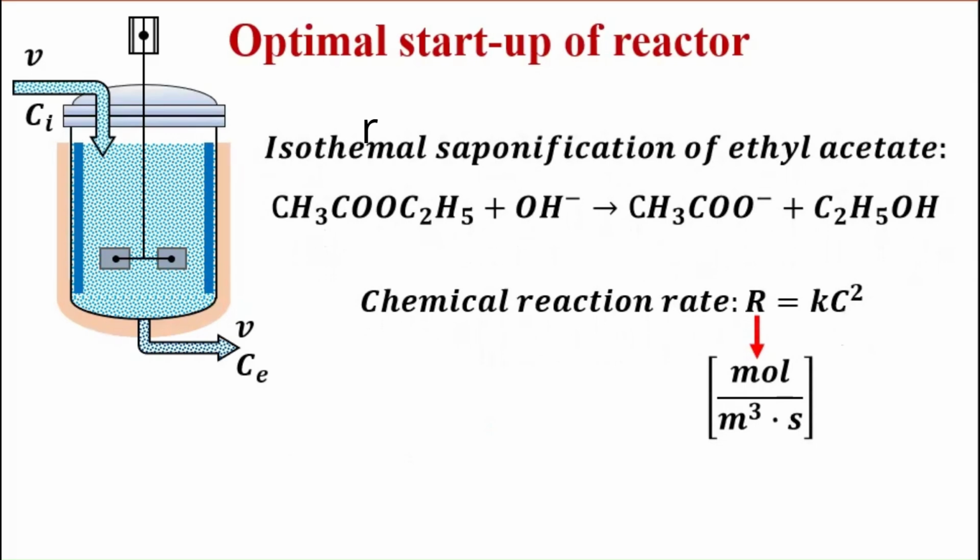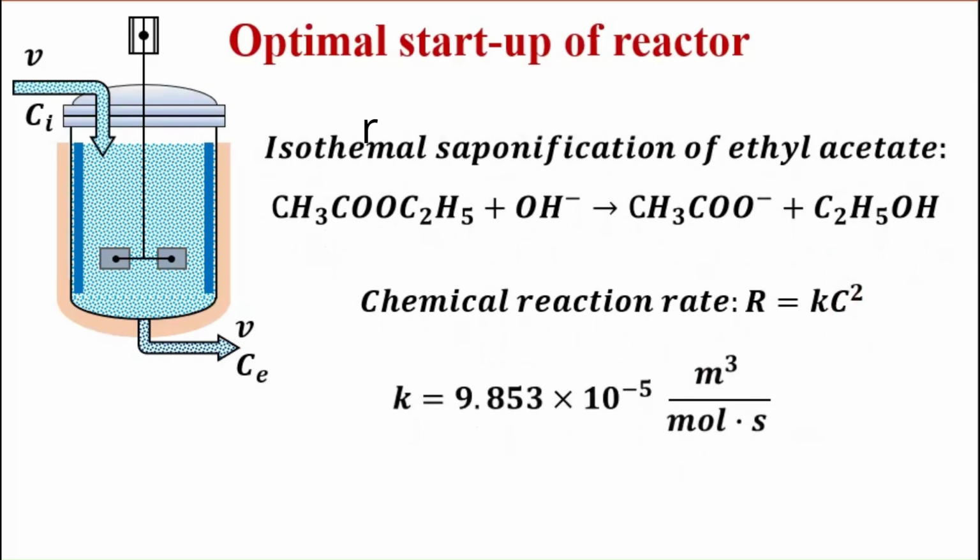In the rate equation, C represents the concentration of ethyl acetate, and K is the reaction rate constant, whose value depends on the reaction temperature. It is assumed that the solution is dilute and that the density remains constant throughout the reaction. For students performing this experiment, it is very important that when starting the process, the reactor be started up in such a way that they can reach steady-state conditions in the shortest possible time, so that they have the opportunity to perform all the steps of the experiment.